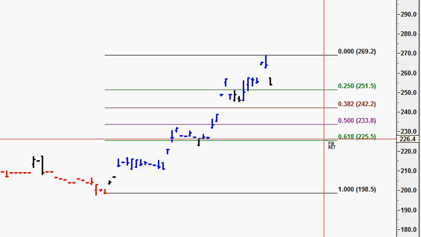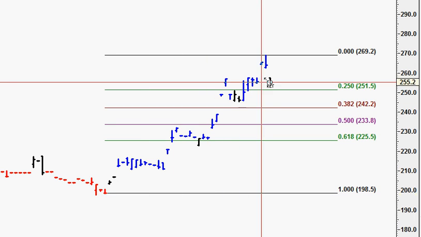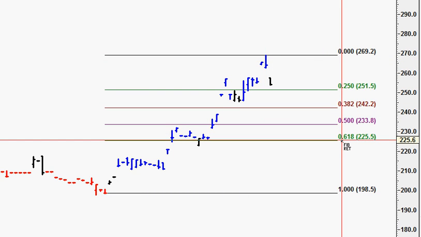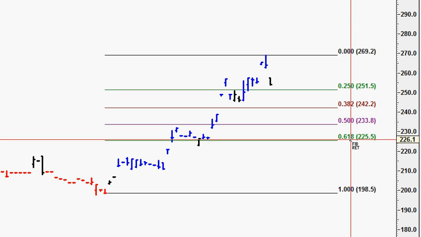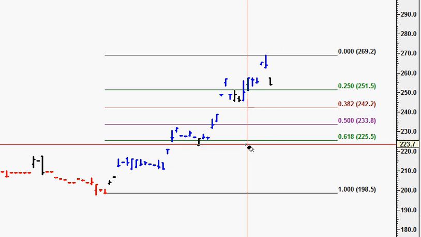Okay, now I put on the Fibonacci retracement from this low. I should have hit that low, but that's not any big deal. And I hit the top, and so we're looking for about 225. Right after the top was made, we're looking for about 225 to be a possible retracement level. So I think you can see that there. Now I'm just going to take that off.